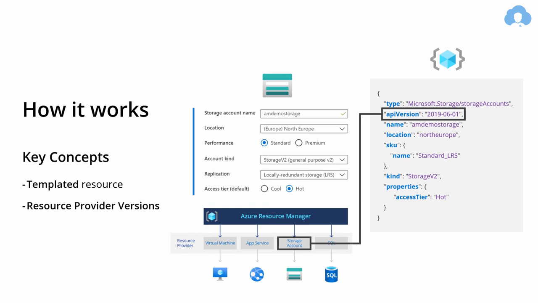Resource Manager talks to resource providers, and in order for Azure to be able to change over time, an API version is introduced. Whenever there's a major change in a service, a new API version is provided — in this case, 2019-06-01, which has a specific set of properties. You should always try to keep up to date with this because you'll see more new fields and features available. But remember there's always a risk: if you update it and some field changed its name or disappeared, your templates might break, so always do it with caution.